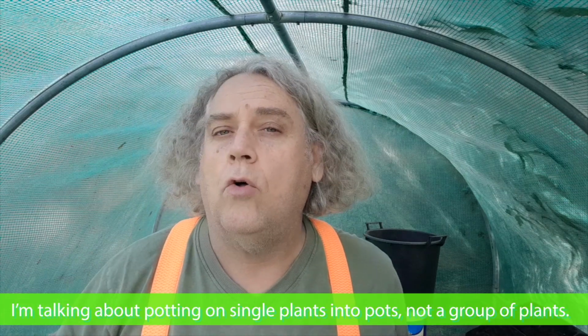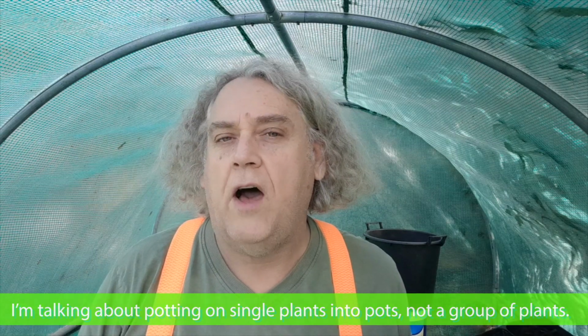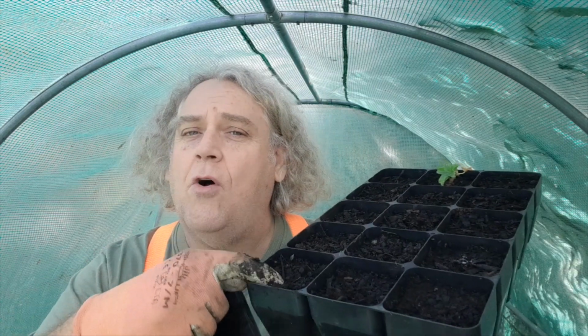You don't want to put plants into really big pots. It just doesn't make sense to do that. When you pot them on, pot them one or no more than two sizes of a pot up. So whilst the planes are going over, I'm going to get on, reuse the compost here and pot on the 7 that I have into this size pot.